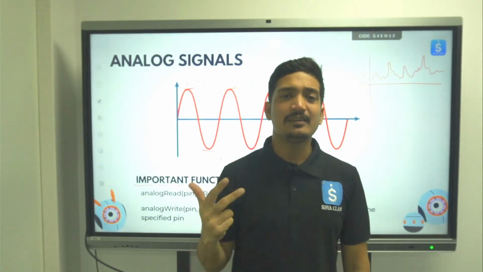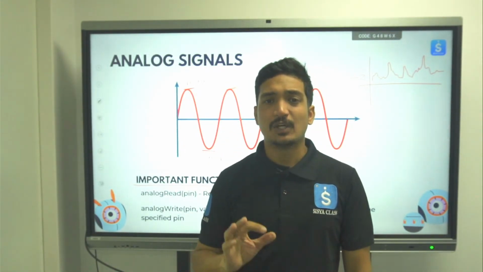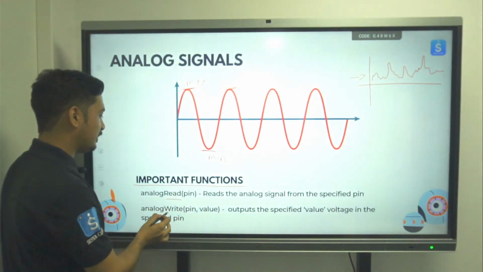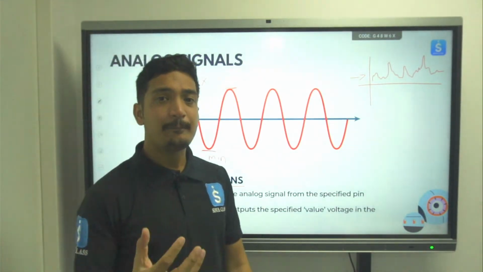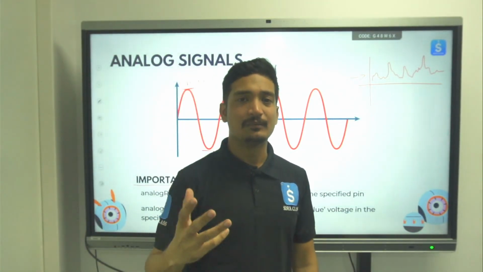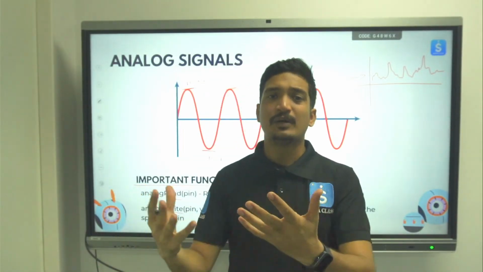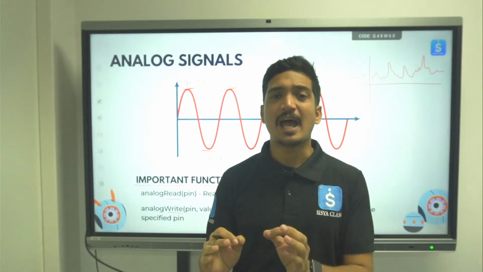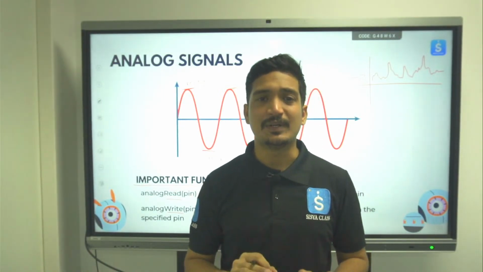Now, taking and giving in coding terms will be considered as read and write. Read means to read something in the real world, write means to send off the signals from the board to another component. So we have read and we have write. Let's try to understand these functions in great detail.